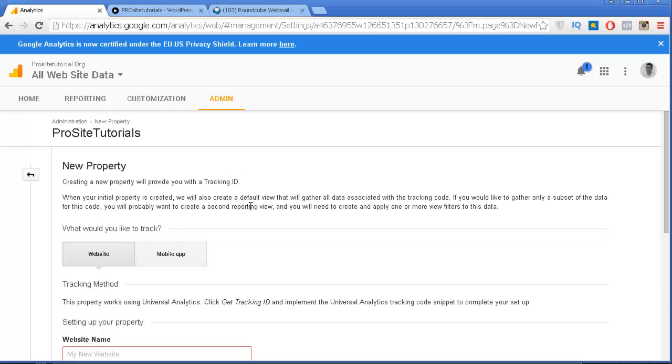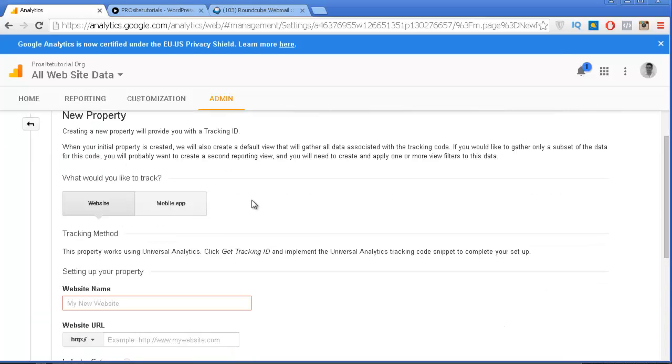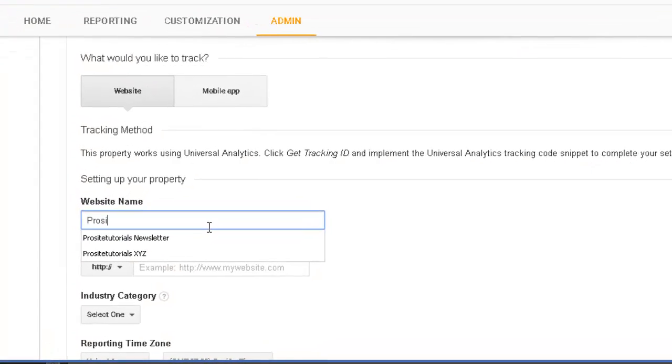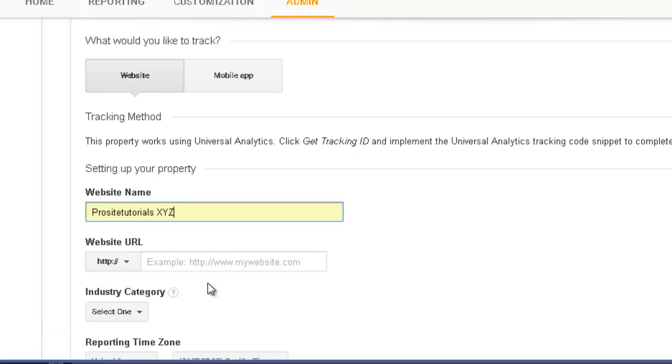I'm going to show you how you can add a new property. You go to this page and you can select either between website or mobile app. This page is pretty similar to the one that you saw previously when you were following the first 3 steps so you could add a Google Analytics account. Now you just need to choose the name of your website, which is Pro Tutorials. In this case, it's my test website, which is this one. And I'm going to insert below the URL of my website, which is this one.